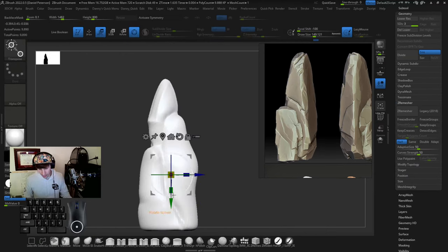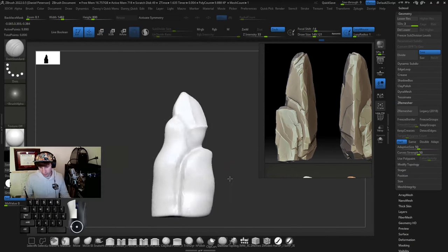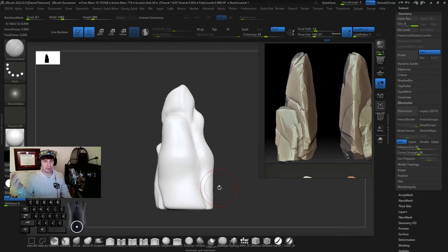Cool. And then I could also just do it this way, it doesn't matter. Sweet. All right, so I want the stone to be a little bit more random. I don't want this to be an actual pillar.